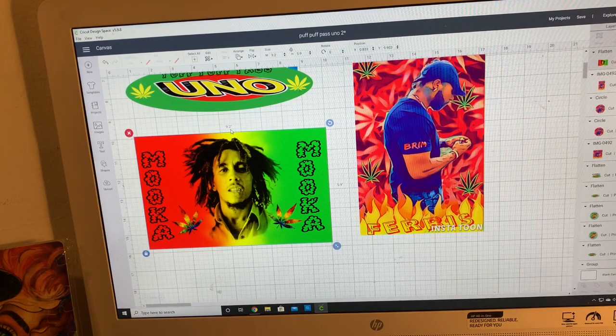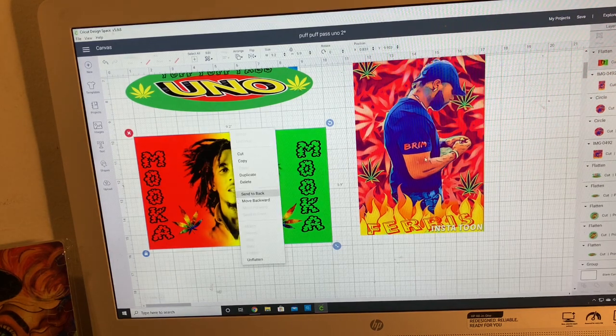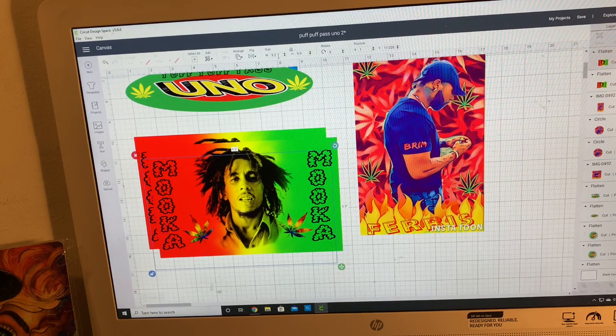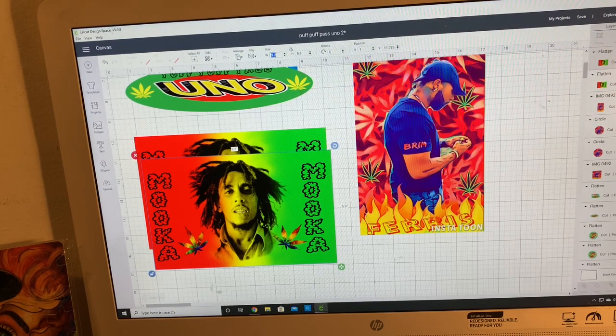I sized it at 9.2 by 5.9. And this one is sized at 5.9 by 9.2. So we're gonna duplicate it, because we need to make a lighter. So 2.74 by 2.76 for the big lighters.